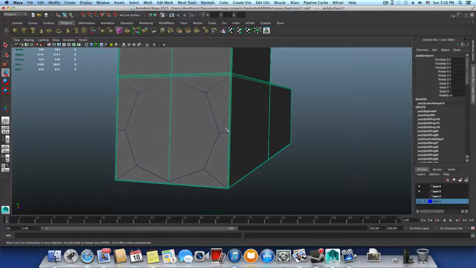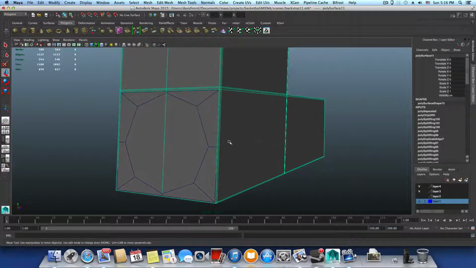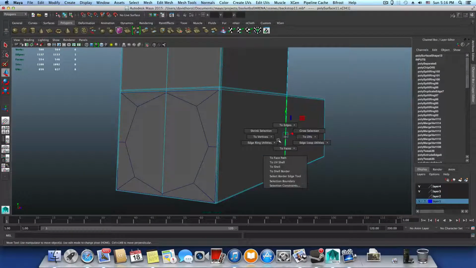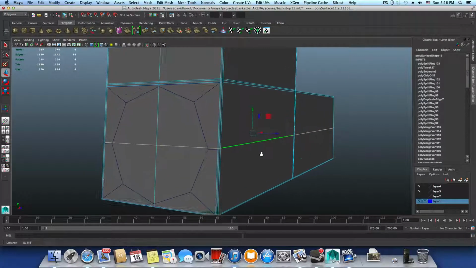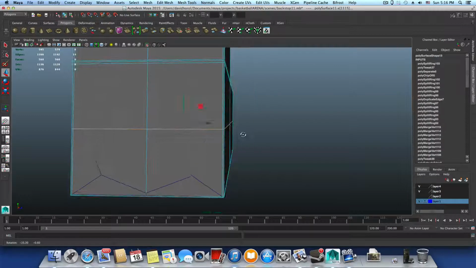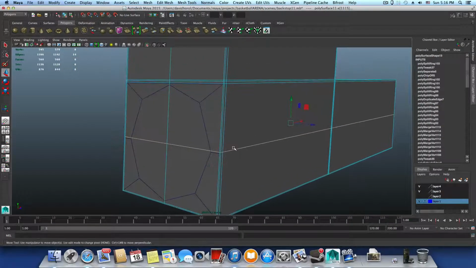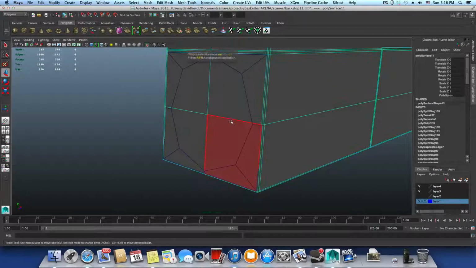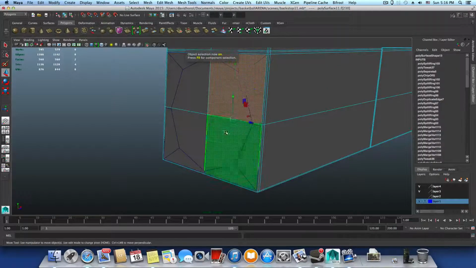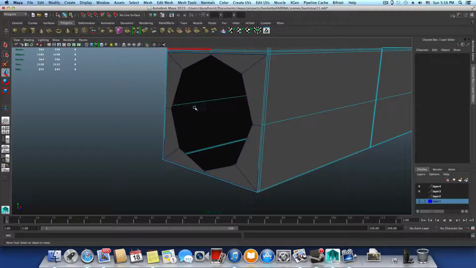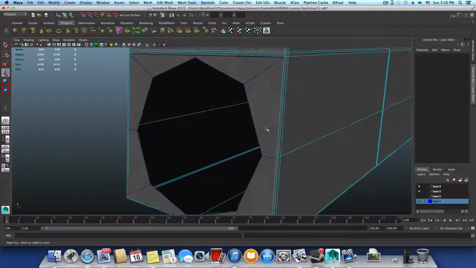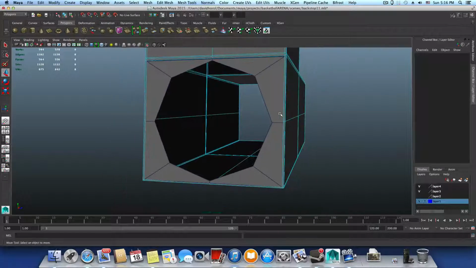Now you could do something such as this. Grab any edge here, Control right click, Edge Ring Utilities, To Edge Ring and Split, add this extra split, and according to this one, delete those faces, okay, and patch this instead, and that's all good. I mean, really, that's all good.